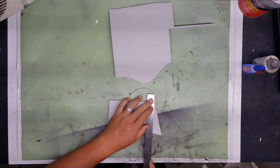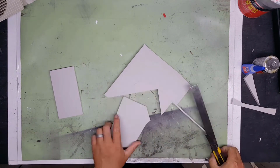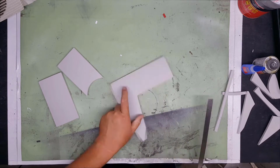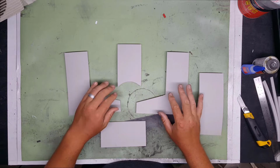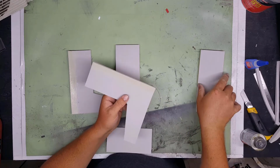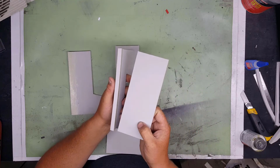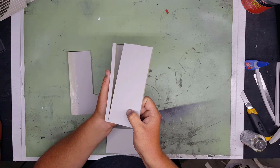Okay, so to start this build, I'm cutting out all of the template pieces. This is some 10 millimeter foam, using some HD foam from SKS Props. This is great foam. I think this is maybe the second project I've done with this foam, and it's very, very nice. It's rigid, it glues well, it sands well. It's really, really great stuff. I can't recommend it enough. So those are all of the main body parts for this dice tower.